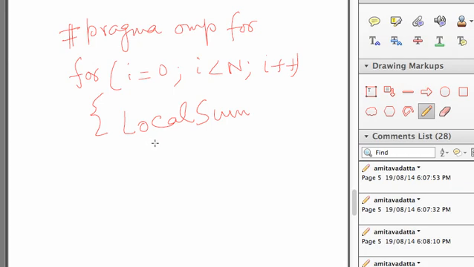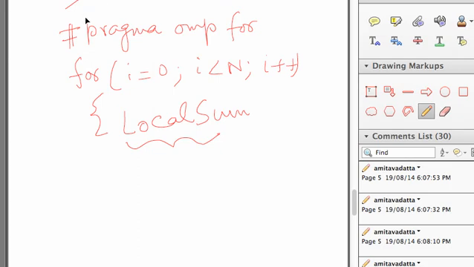Then this variable local sum must be a private variable for each thread. If it is a variable that is shared by all the threads, anything that has been declared here will be shared by all the threads.